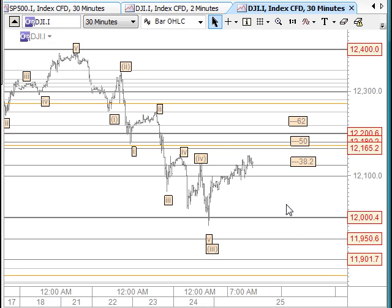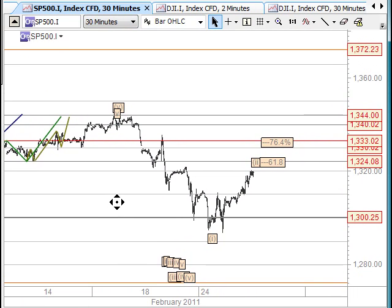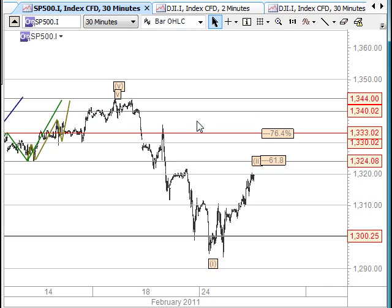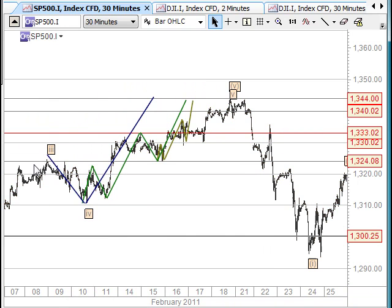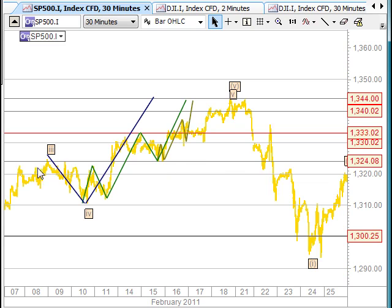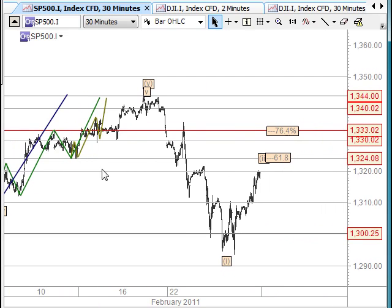We'll just trade level by level, and at this stage we can say that generally speaking for most indices they will be positive till the midpoint of the week, and we just need to be a bit careful after that. So the S&P 500 is the same as well. We've been looking at this move coming down through here. The 61.8 retracement level is around the 1324.5 mark. But also through here, you'll see that this area at that 1324.25 is quite a strong supply area, if you will. So this racing back up to here is where the resistance starts.